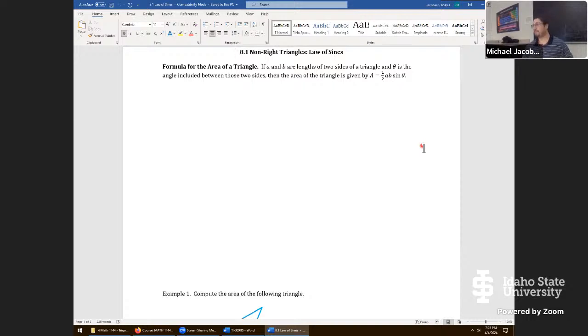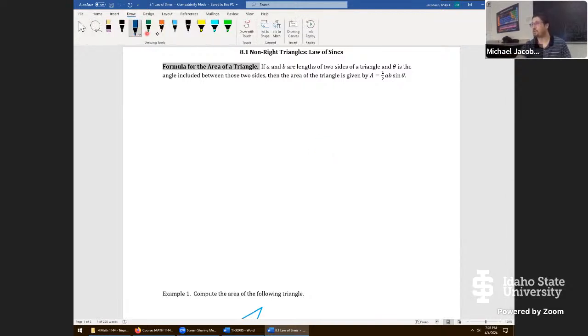What's interesting about these notes is that if you're going to discuss the law of sines and law of cosines, what you need is a good formula for the area of a triangle. There's a lot of formulas, right? One of the formulas for any triangle is the area: it's 1/2 base times height. That's our standard formula from geometry, which you'd see in an algebra class.